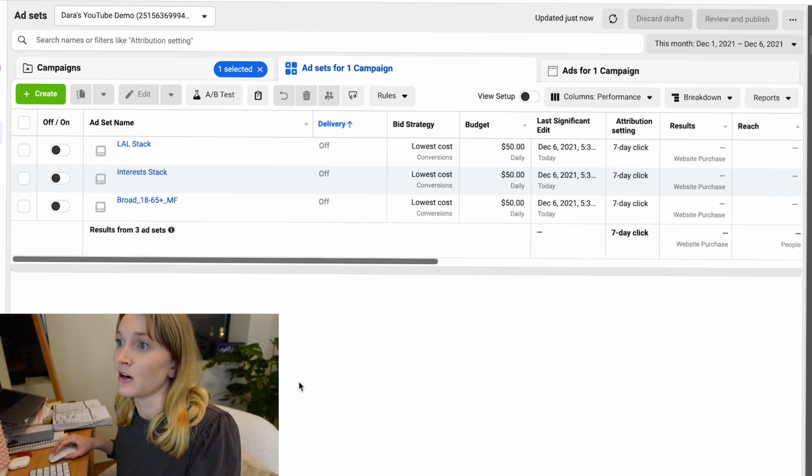But as you can see here, I am starting the campaign off right away with a lookalike stack, an interest stack, and then a broad audience. Now, for the most part, I still find the best traction and efficiency out of completely broad audiences. Now, these are audiences that have no targeting, so no custom audiences and no interest targeting. And this is actually where I find is the best place to do your creative testing. However, due to iOS 14, I have found better efficiency coming out of lookalike audiences and interest audiences lately.